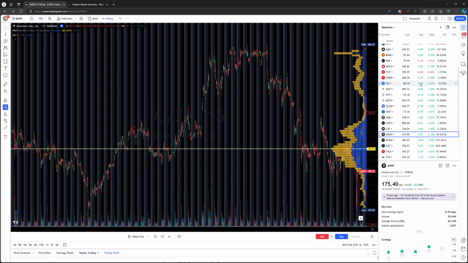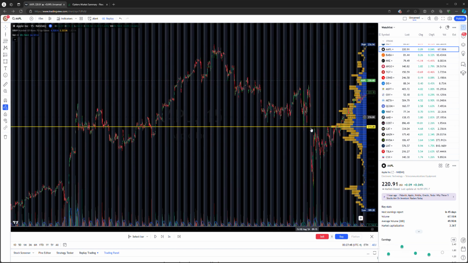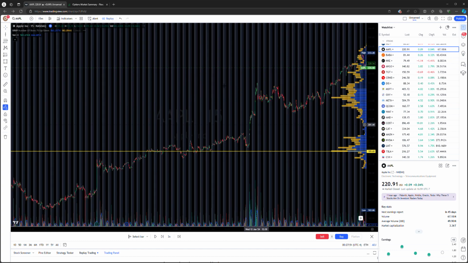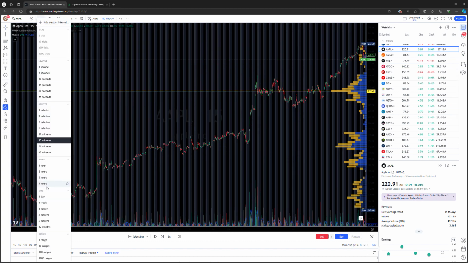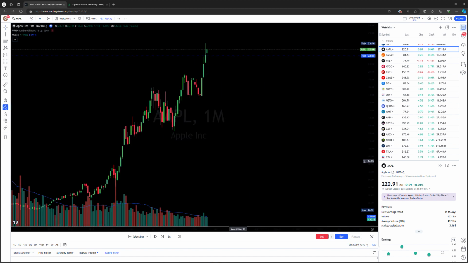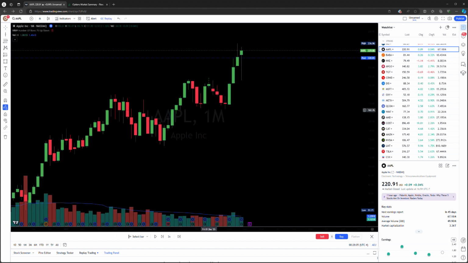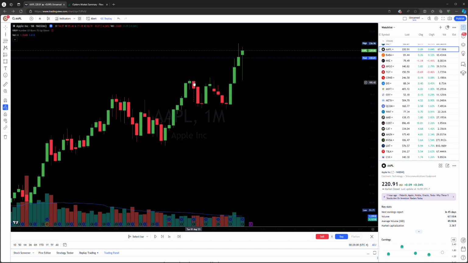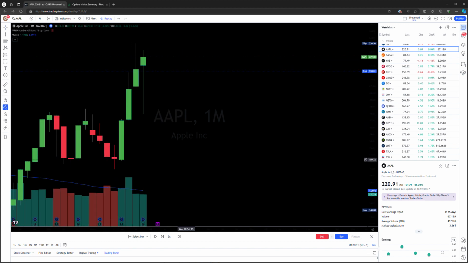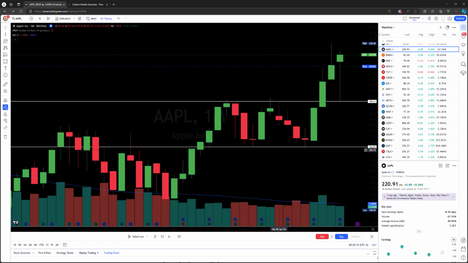Okay. I'll give you actually one example of a monthly that we did a while back on Apple. Let's go to the monthly. I really liked this trade because I really spent a lot of time on the monthly for this one, and it worked out really well. I want you to just look at what happened here. Here's my monthly range that I was analyzing. I have this sell side up here, and I have this buy side down here. Nice and simple, base to wick.